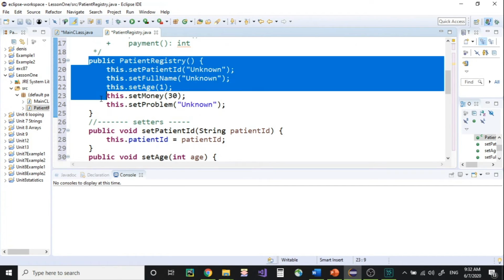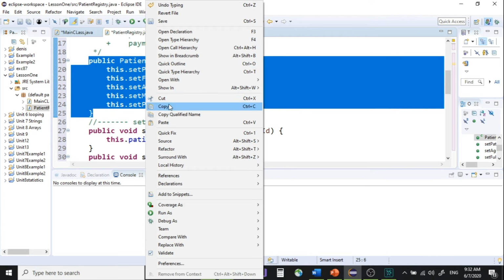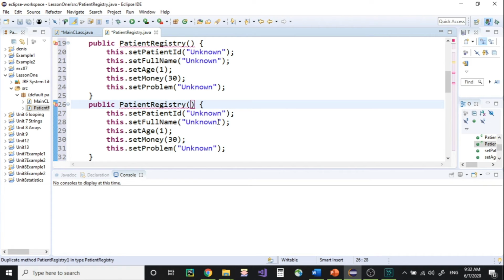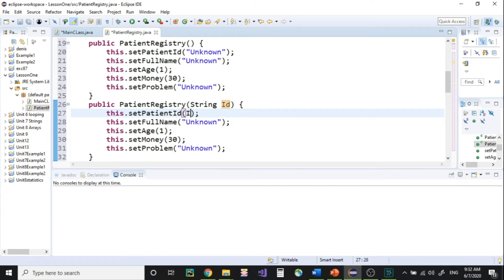Now what I'm going to do, I'm going to copy this and put it here. Now this time I do have information, so it's not going to be just that. So string, and I'll just call this one ID. And here I'm going to put ID, so we got that part covered.